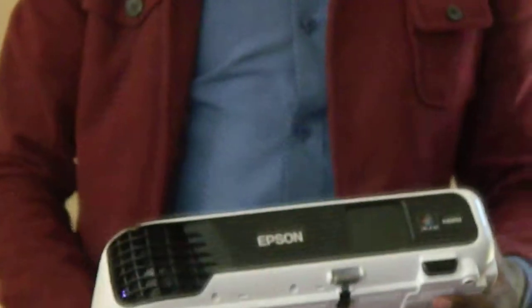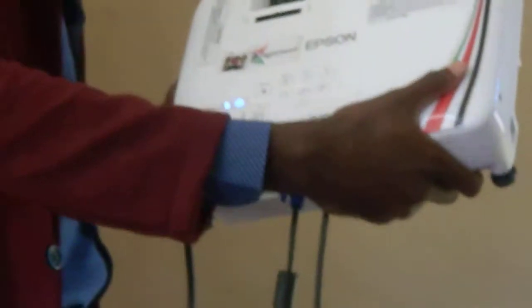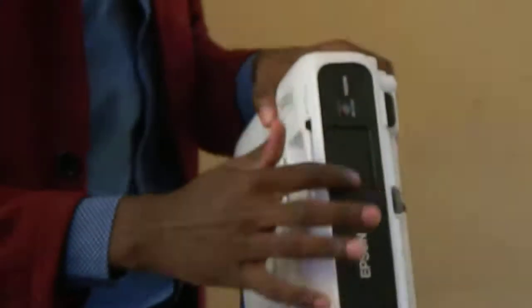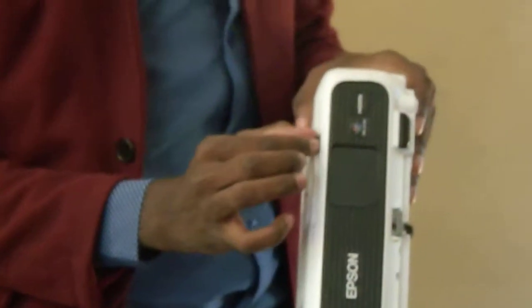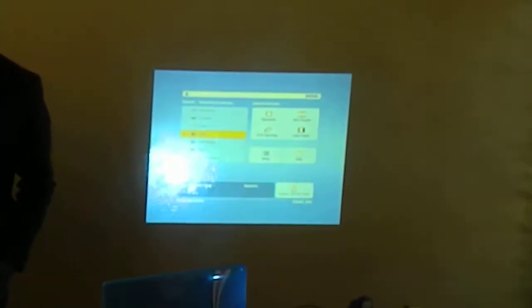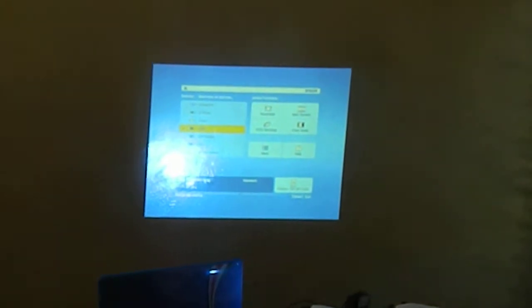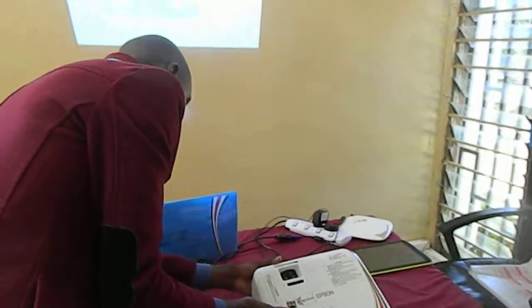So that is that. And this projector, you will wonder, why is it now not showing any light and I have put it on? It's because there is still that shutter here. You have to open it, okay? You have to open this one. There's that. You have to open it. So when you open it, now at least you can see that light there on the board. But I'm going to try and adjust it for you so that we can have a very balanced video.